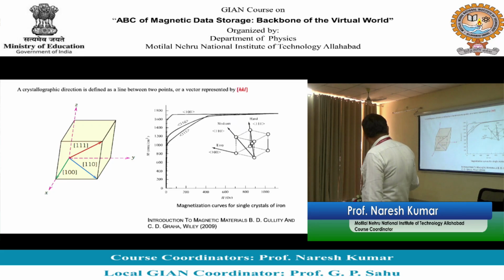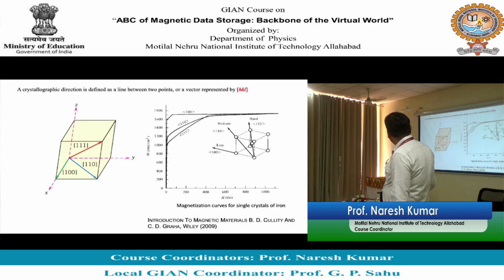Now, if you see this picture, very interesting, I have just discussed it. You take the case of iron. In case of iron, if you apply a magnetic field along 100, what is 100? Along the x direction, then what will happen? It will saturate easily. It will magnetize easily. So when the field is applied along 100, it gets saturated by a very small applied field. But if you apply the magnetic field along the body diagonal direction 111, then saturation needs, I think, 4 times higher magnetic field. So for iron, 100 is said to be the easy direction. 111 is said to be the hard direction.